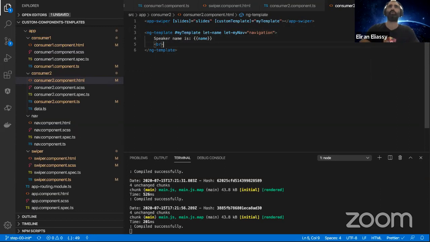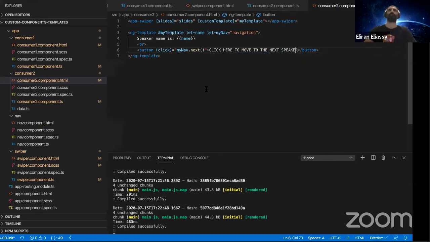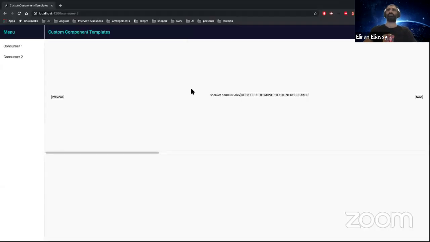Now, I will create a button here that on click will use myNav.next. I will invoke the next function, and inside I will just use whatever text that I want, for example, "Click here to move to the next speaker." Let's give it a second to recompile.